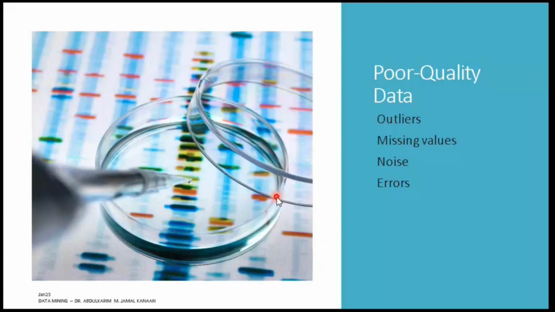Missing values, as the name indicates, means that some portion of the data for some people is missing. Let's say I'm collecting data about students, and some information is missing. I don't have it, okay? Missing values can also cause problems for the training algorithm. We need to treat these missing values. We're going to talk about treatment later on. But please keep in mind, your data set shouldn't have missing values. If it does, there are some treatments you can apply. With some of them you can remove these records, or you may do some other treatment we're going to talk about later on.